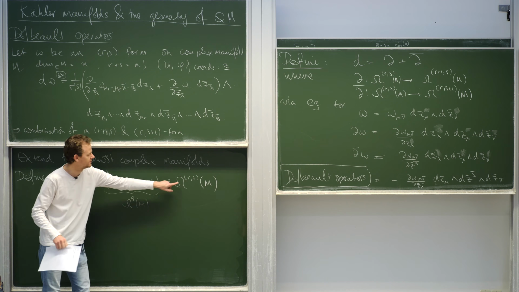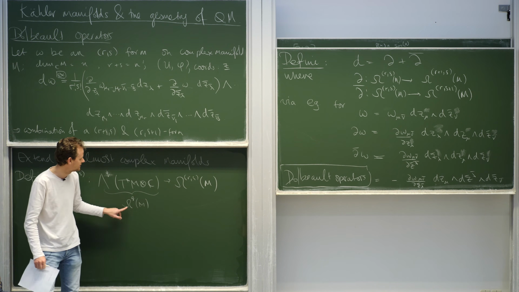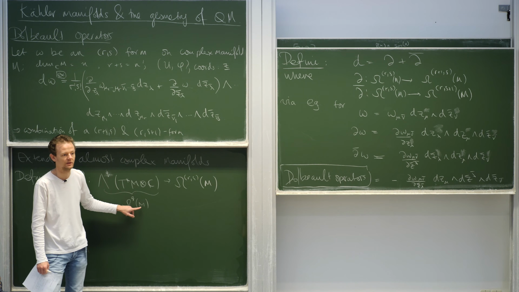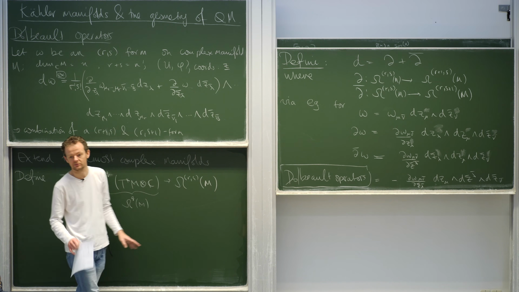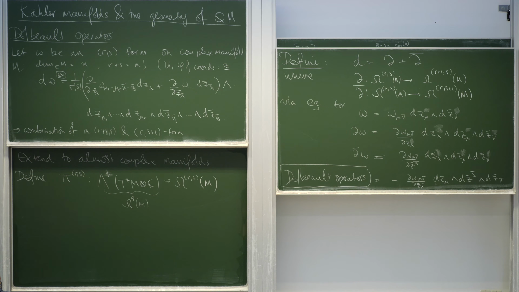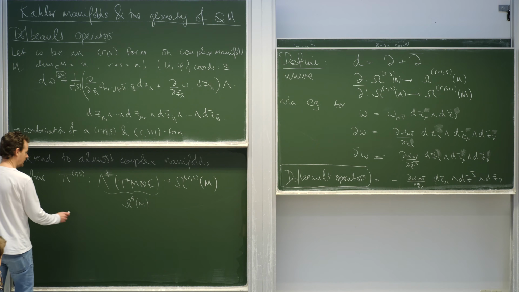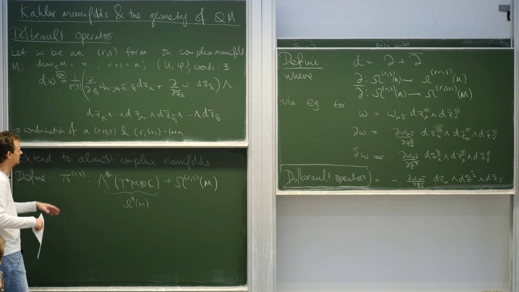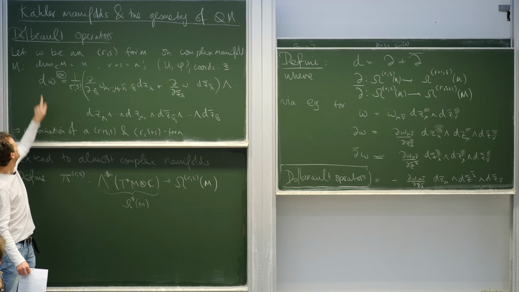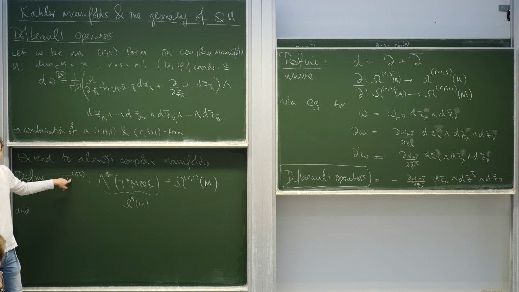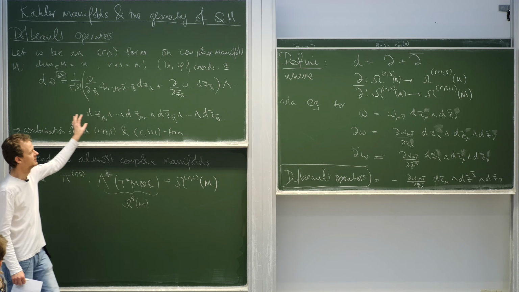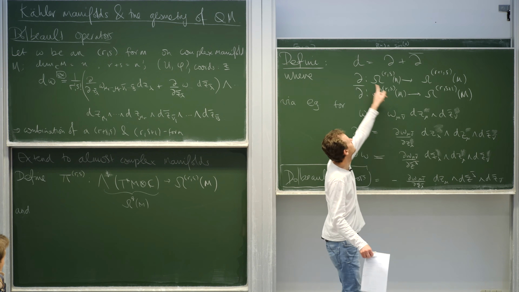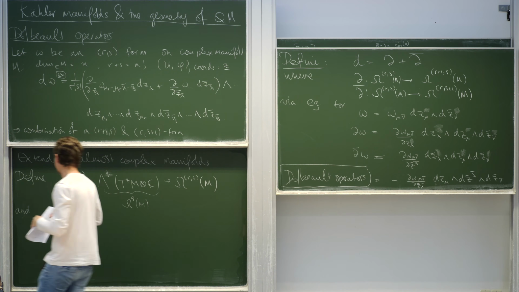So we know that we can decompose, we saw this at the end of the last lecture, right? We can decompose the linear space of Q forms on an almost complex manifold into a direct sum of R comma S forms. So we define that projection operator there. It's just a standard projection on a vector space. And then define delta and delta bar in terms of the exterior derivative followed by a projection. That'll end up giving us something that's a natural analog of these operators for almost complex manifolds.